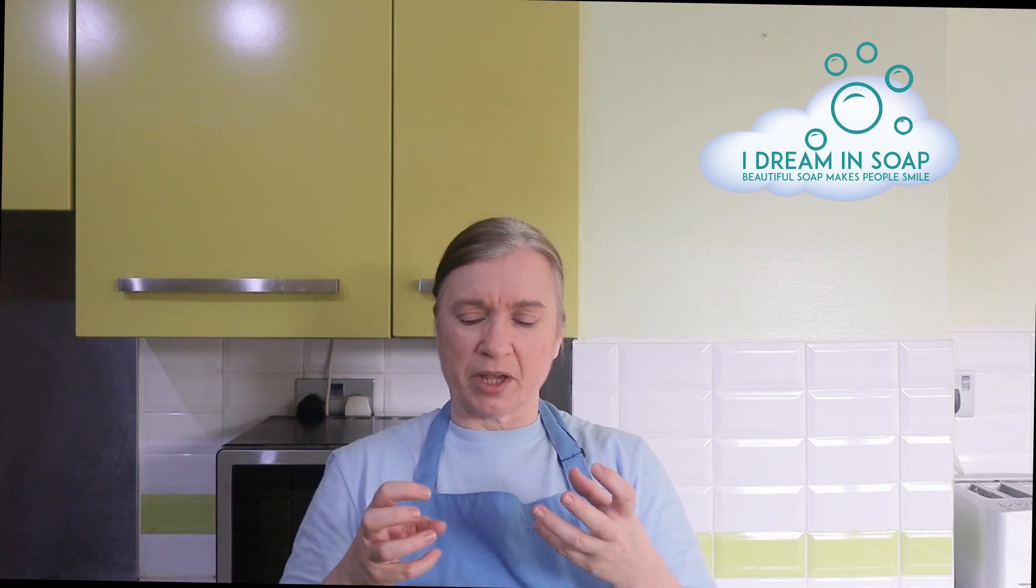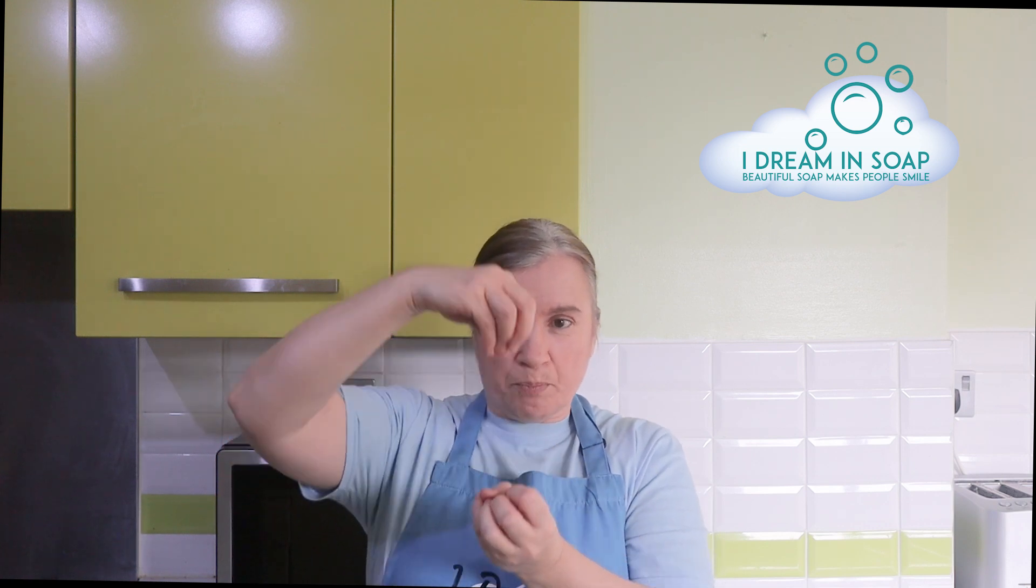Now I said just a minute ago this is not the type of soap that I would normally make, and the reason for that is because I tend to find unicorn soaps a really impractical type of soap. They have a couple of things about them that for me personally—I know a lot of people love them so please don't be offended—for me I dislike the idea of the big horns and the ears sticking out of the soap. Firstly, if you sell your soaps, that's got to be a nightmare to ship without those getting broken without huge amounts of packaging. And also I think about the precariousness of washing with your spiky old unicorns.